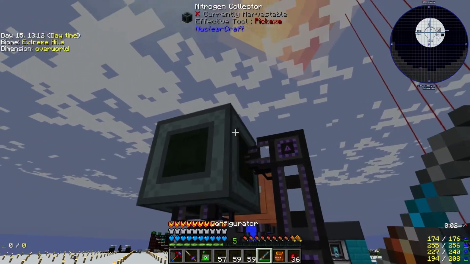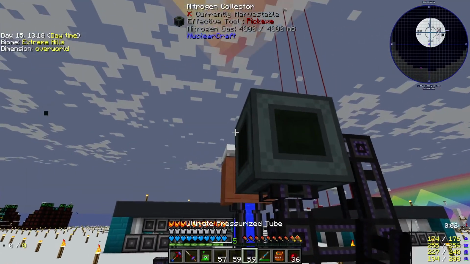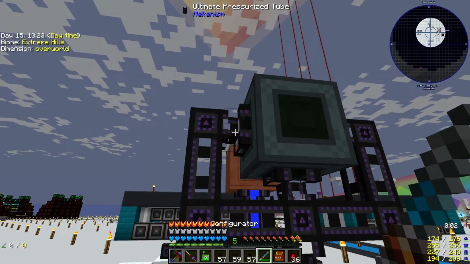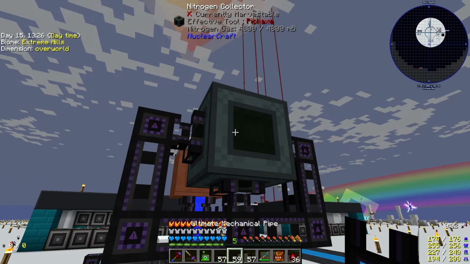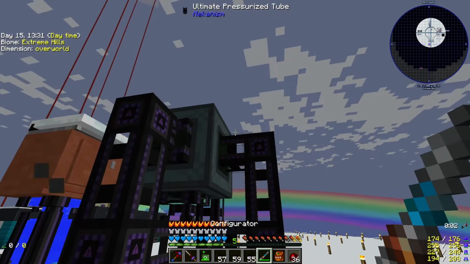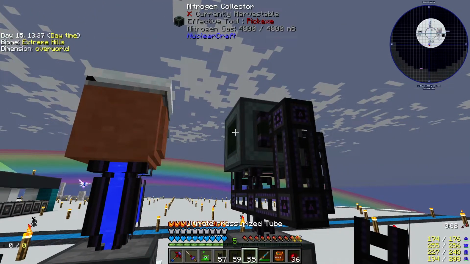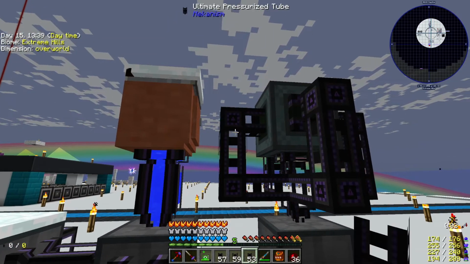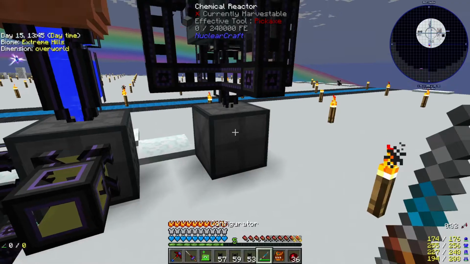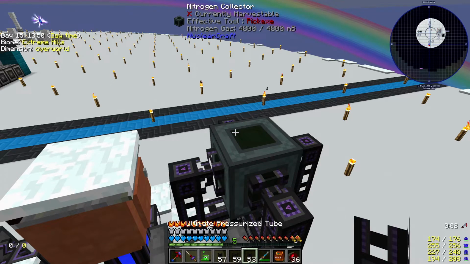Oh, that is pushing. We want it to be pulling. That's pulling. Are you the one? No. Is anything gonna work? It doesn't come out the top, does it? Oh, that's gonna be annoying. No, really? We don't get any nitrogen gas. Does this, it says it has nitrogen gas in it.